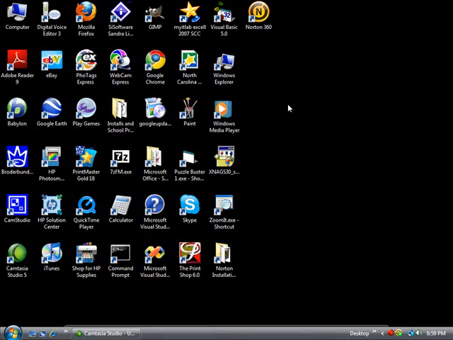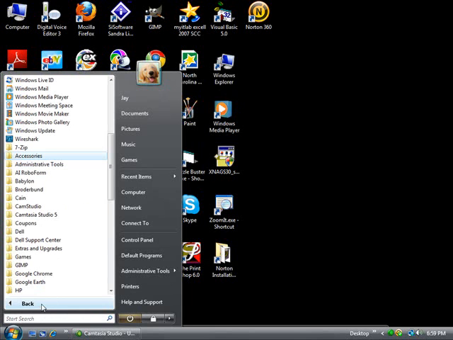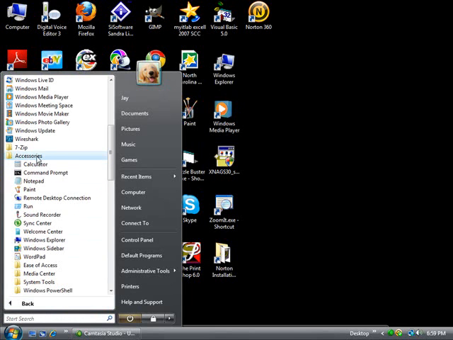The next thing I want to talk about is Windows Explorer, and there's different ways to get to it. I could click on my shortcut icon that I've got up here, or I can go down here and click on my Start menu, and I've got different ways of getting to it from there. I can click on All Programs and go to Accessories, and from Accessories, you'll notice right here you'll find Windows Explorer. Click on it from there, and it should come up in the default Documents directory. And of course, you can bring up your sidebar from there. And also, you've got a command prompt.